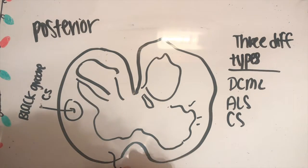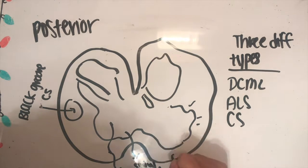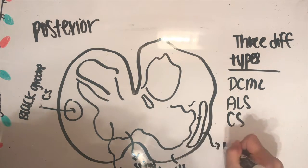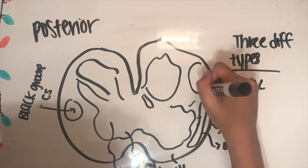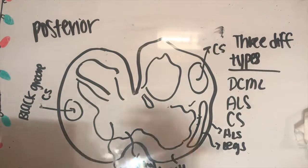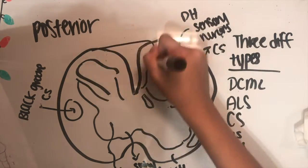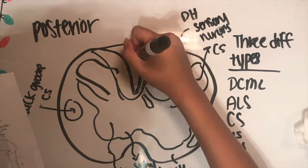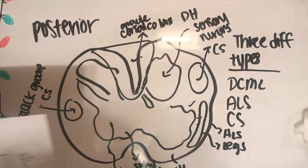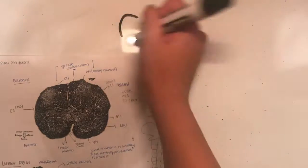And so as you can see, I am labeling it. And a key fact from this is that there's so much white matter because it is stained. It's actually not black matter. And so, yeah, I'm just labeling right now, and I'm getting the specific grooves and basically where the decussations lie. And so every single part of the spinal cord is so important because anything could be damaged and it could forever make you lose your ability to do so many things.